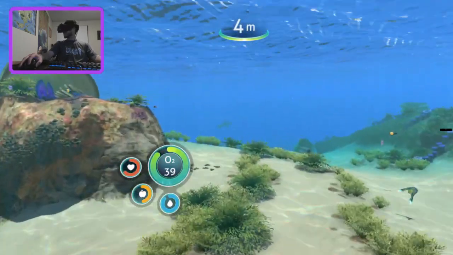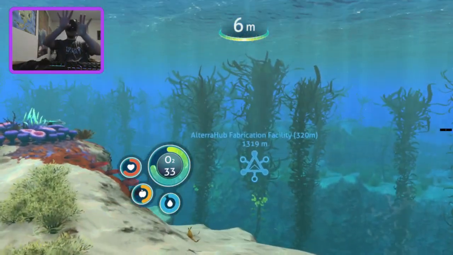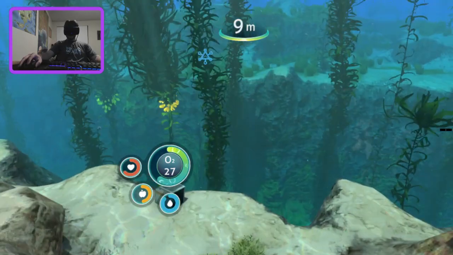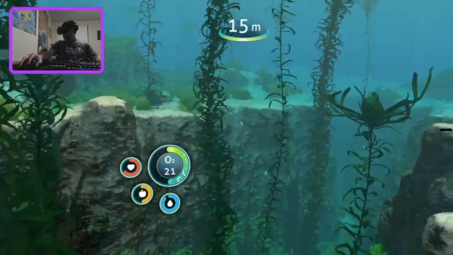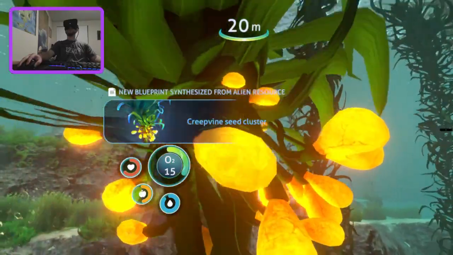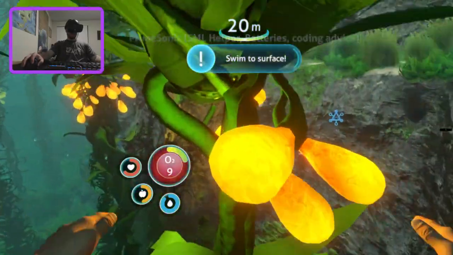Hello, fishies. I wish that the HUD was a little farther out. What is that? Alterra Fabrication Facility. That's new. Okay. So I need... are there any stalkers around? I need this. Wow, those are huge! Everything is bigger in VR. My goodness. Oh, shoot.